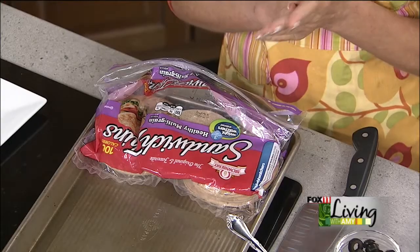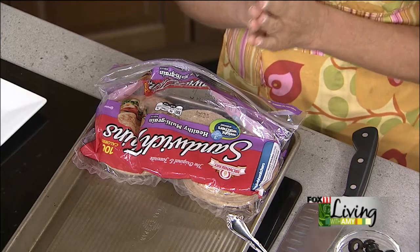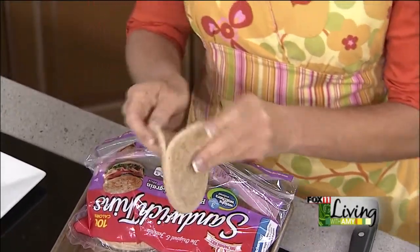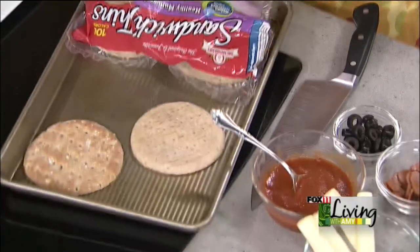So you can start with a pre-made pizza crust, or you can use a tortilla. You can use half of an English muffin. You could do whole wheat English muffins. These sandwich thins are great. A bagel, Ann said, yes, all these things would work. So you're gonna take your little flats.